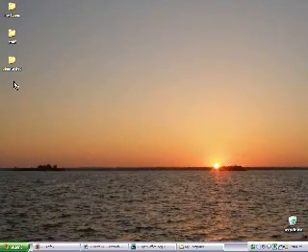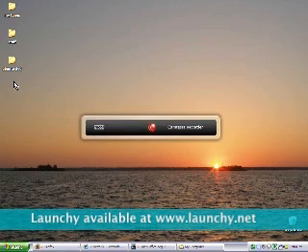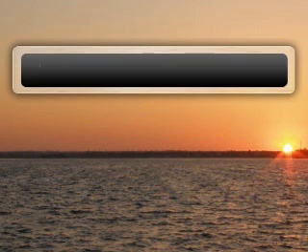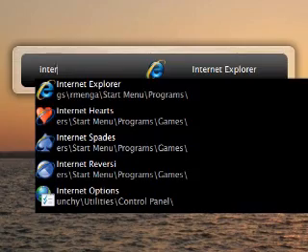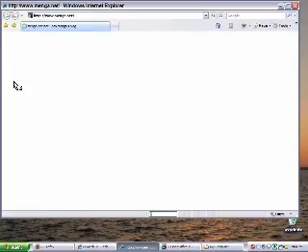Now here's an application that I use, which I find rather cool, something called Launchy. I blogged about this recently. The normal keystroke is Alt-Space, but I changed mine to Windows key Space. If I want to launch a Firefox browser, or let's just say an Internet Explorer browser, I just type in the name, and there it is. Found it. Press Enter. Launches Internet Explorer.